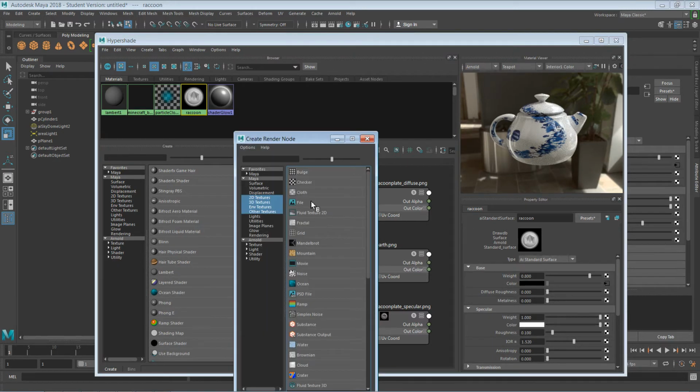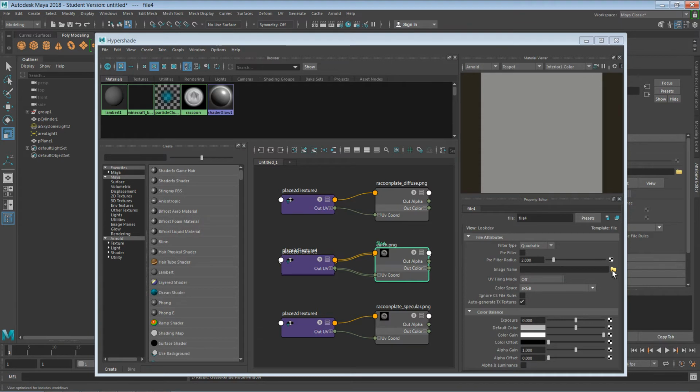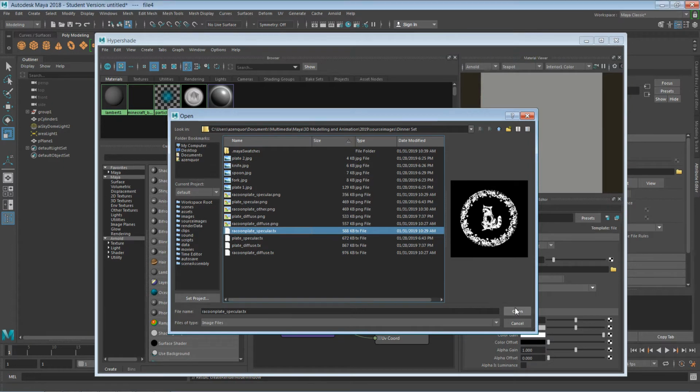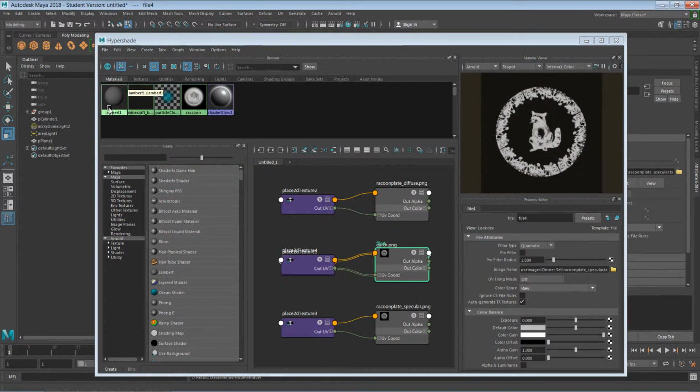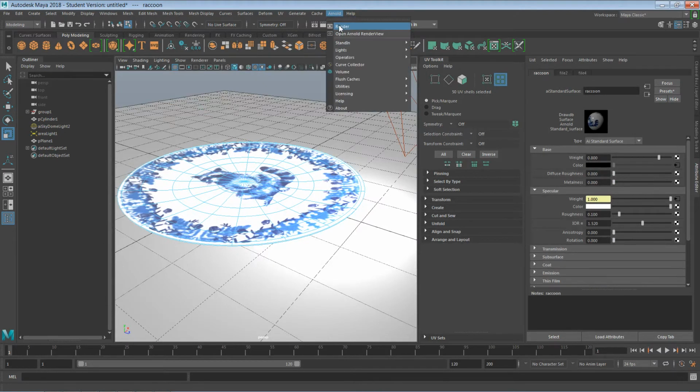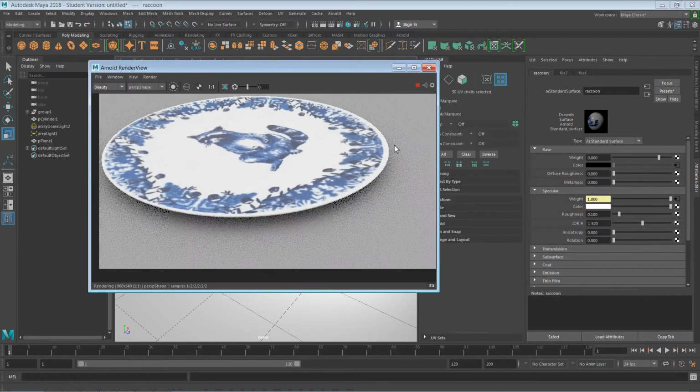Texture, file. It opens a file. Which file are we going to be using? Raccoon plate specular. Let's play with that instead. So that's my weight. It's based on the image. I have IOR as well, but let me see if this does anything at all. If I'm right about this, only the raccoon should be shiny, and the plate should be diffuse. So just increase the metalness and see if anything happens.